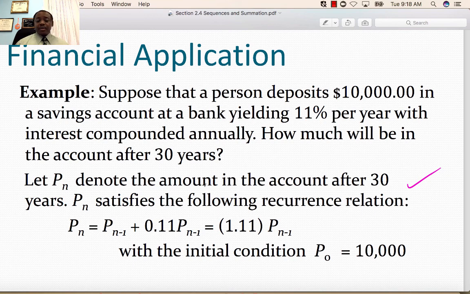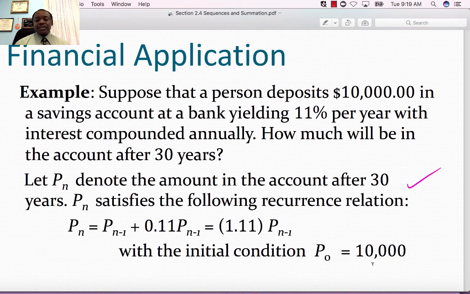But if you apply recurrent sequences, we can actually determine what the person's yield is going to be after 100 years. If the person lived to be 100 after the deposit was made, all we have to do is write Pn. Pn would be the 100th year, so P100 would be the 100th year. So all I have to do is come up with a recurrent sequence, which will be of the form Pn equals Pn minus 1 plus 0.11 Pn minus 1, which is just 1.11 Pn minus 1. And the initial condition is that P0 is 10,000.